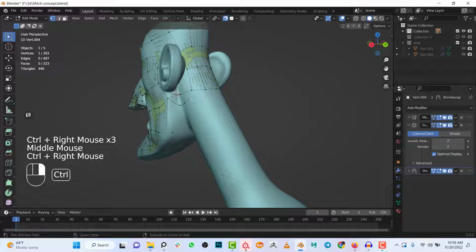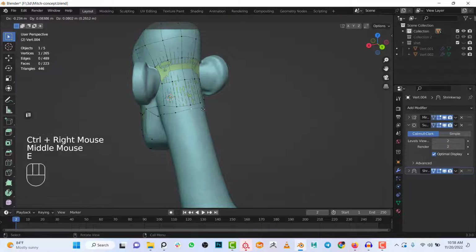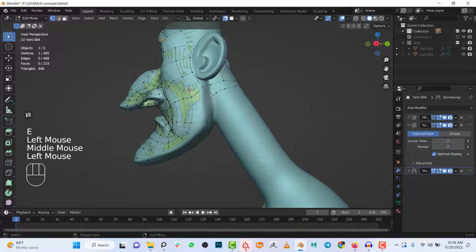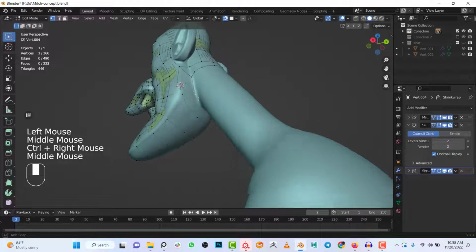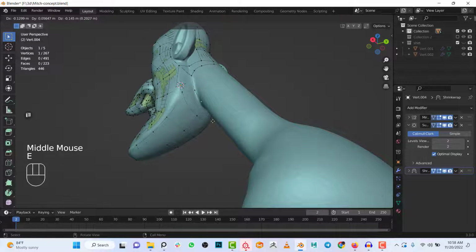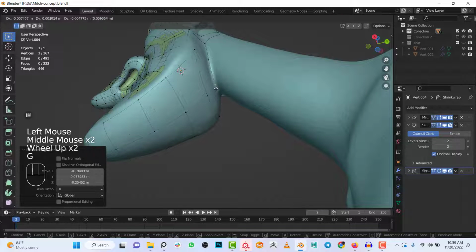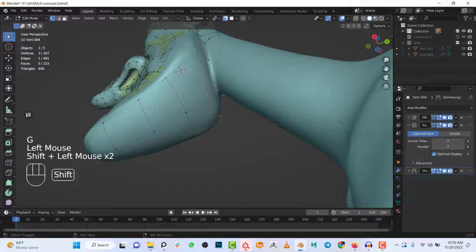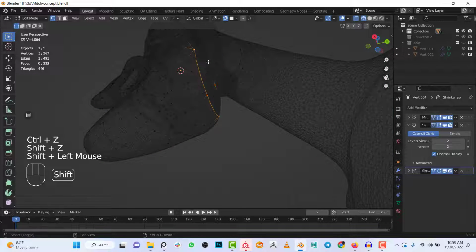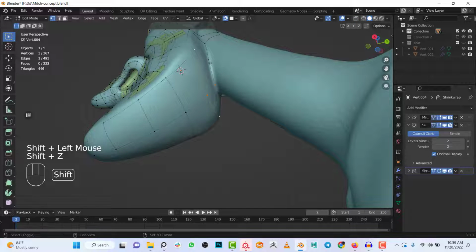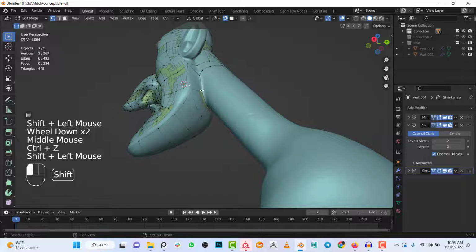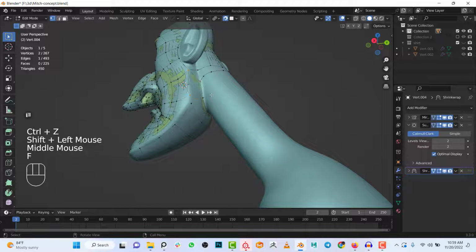Yeah, I think I've gotten to the neck area, so I'll just extrude this and try to create a circle going all the way around the neck. Remember, I started from here, so I'll come back here, create this, extrude one more time. Yeah, this should be perfect. Fill this. Oh, sorry. Select these 4, fill it.